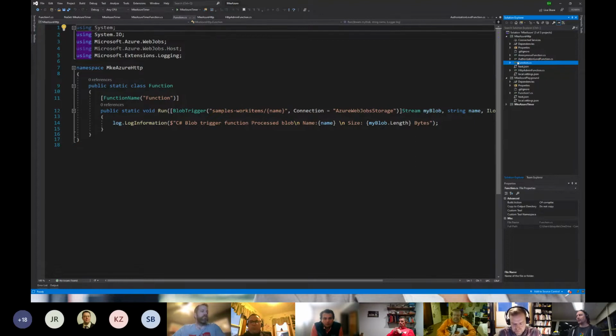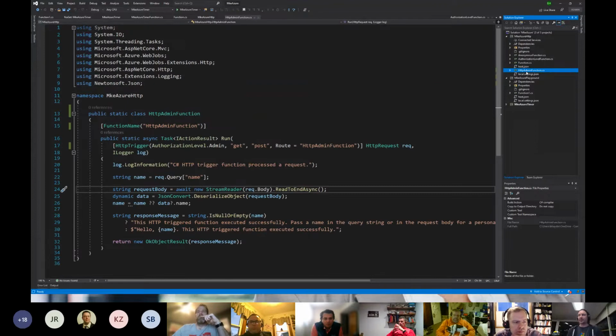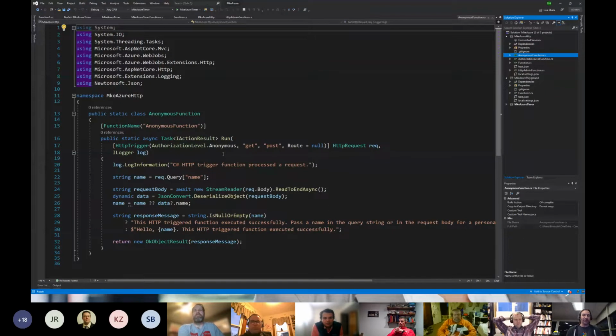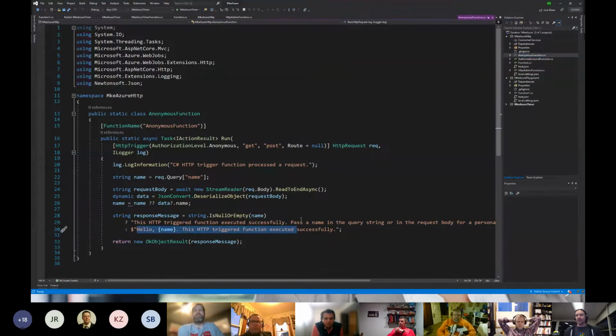The last one is like an admin level, a little bit similar but more elevated in terms of usage. With each of these functions, the default behavior is it grabs a query parameter called name and gives you an HTTP response. In this case, it'll say something like, "Hello, your function executed successfully."